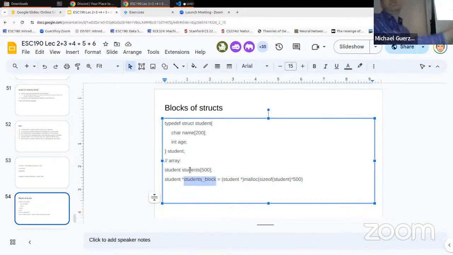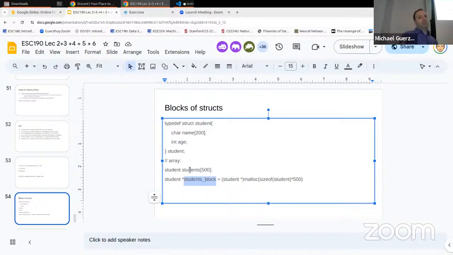On the other side of the assignment statement, I tell malloc, give me enough space to store 500 of those student structs. So that's 500 times sizeof student. Sizeof student is how much space I need in order to store one of those, and I need 500. Then cast it to type student star, and that's students block.